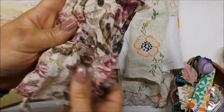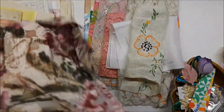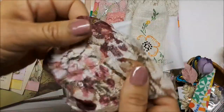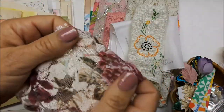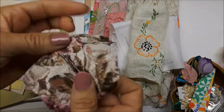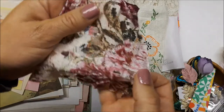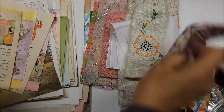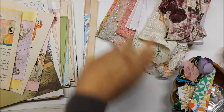This kind of stuff, again, is inspired by so many ladies. The ladies who make boho journals, the ladies who use scrap pieces of florals and flowers and things like that. So I thought that would be pretty to put in there. Like you could cut one of these flowers out and use that as a page embellishment, in a fairy kit. Or any kit you choose, any book you choose, project you choose.